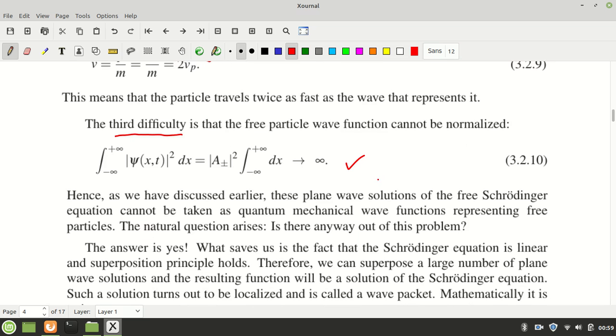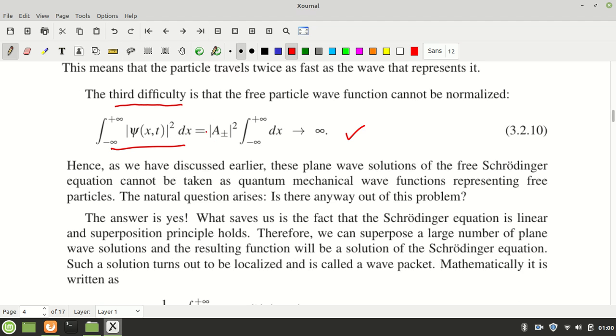Yes, so the result will be infinity. You can see it very easily, or you can just put those solutions in, and you can readily obtain that the integration from minus infinity to plus infinity over dx, so the result will be infinity. So the total probability is infinity. It is an avoidable condition, because this condition should be avoided. So the wave function is not normalized, because you cannot find the constant from this equation.